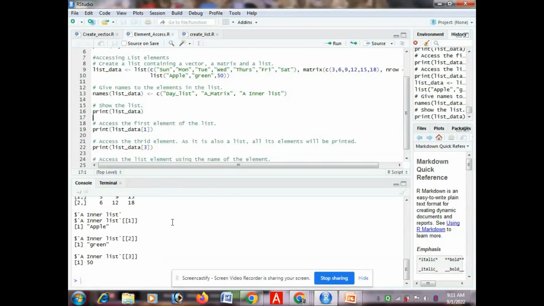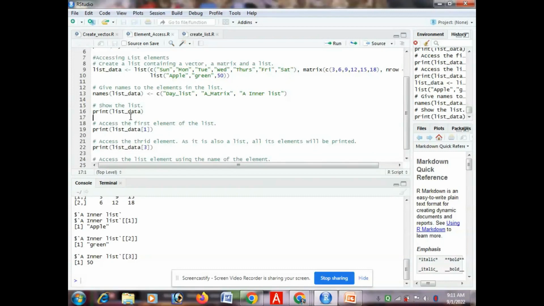Now, what is the facility of naming the list? At the time of accessing the list elements, we can either access them by their index, like what we did in vectors, or we can access them using the naming concept. So let's see how we can access the list elements.